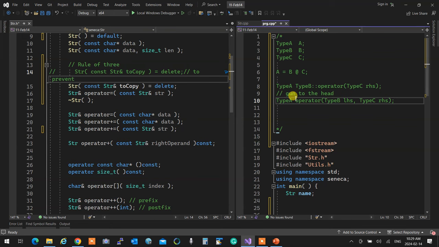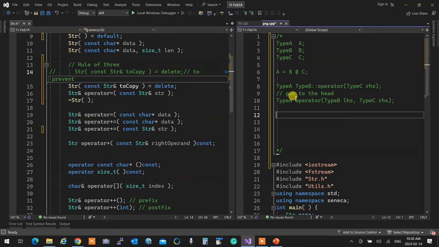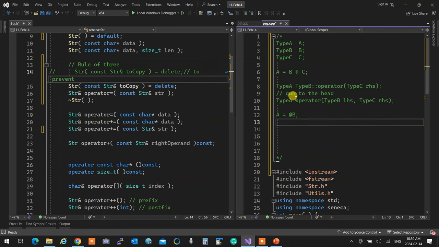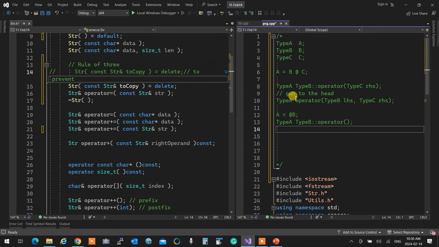Next, we're going to go to unary operators. What do we do with unary operators? If I have A is equal to whatever B, what is the signature for it? Again, it goes the same way: type A is type B operator. Again, this could be a reference, could be constant. The operator could be constant if it doesn't change the owner. Mostly these don't change it, some of them do. But if you don't want it to change, you put a const over there.